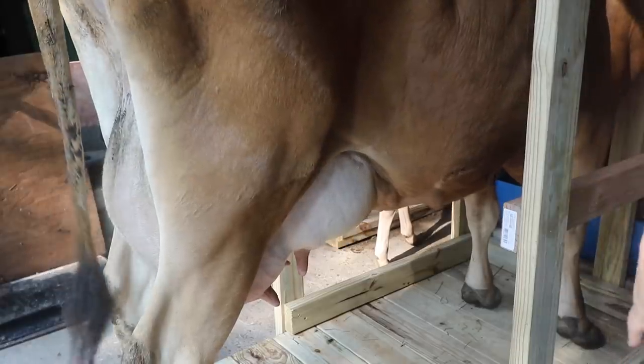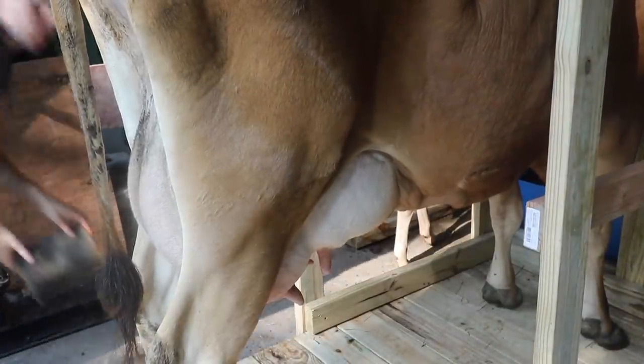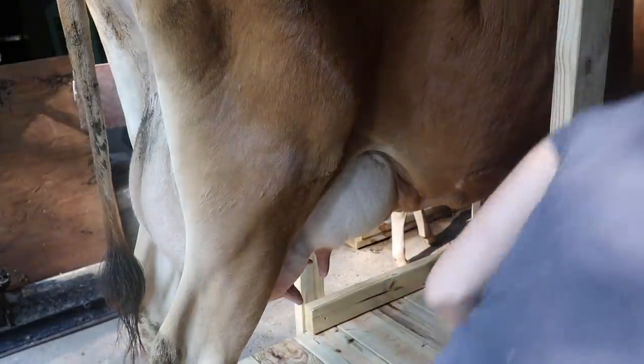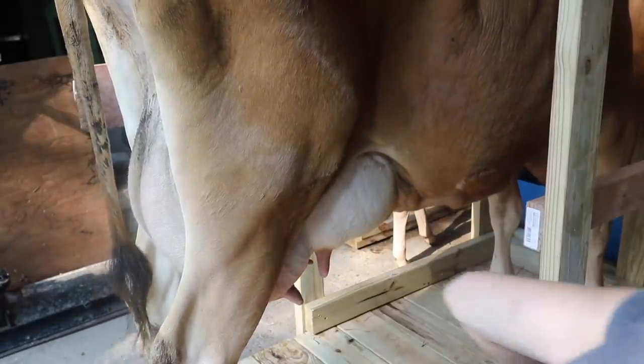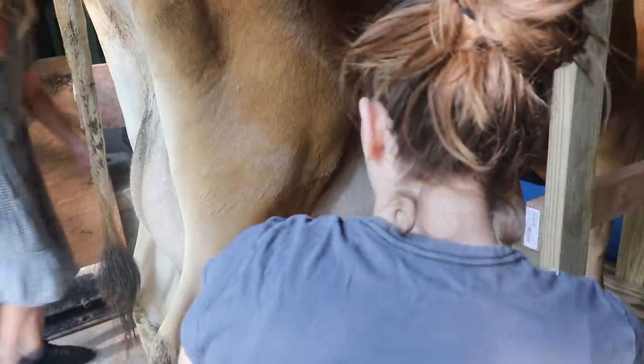All right, let me get my little block. Oh, she gets ready too. The calf does? Mm-hmm. I didn't know she did. I guess she does, particularly when she wants to. Right outside? Yes. You can squeeze a little bit.